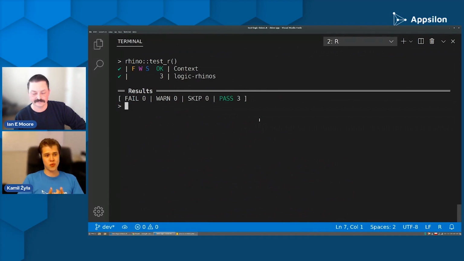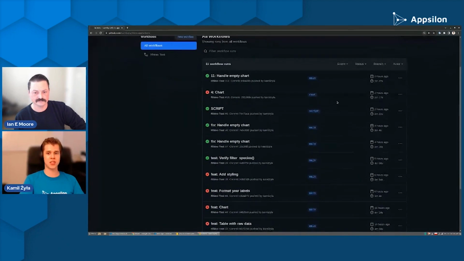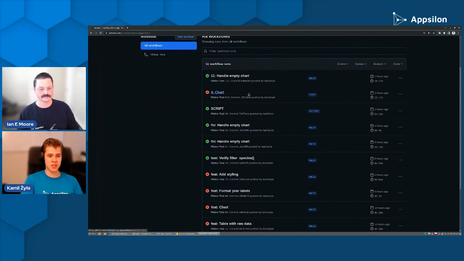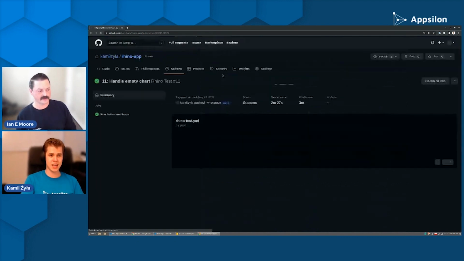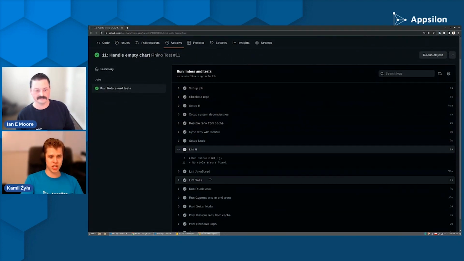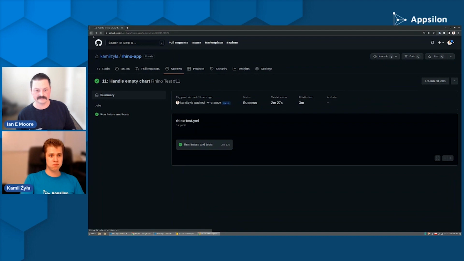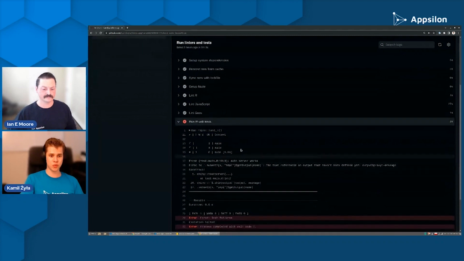A thing to mention here: this is run automatically for you in continuous integration checks. I just want to quickly show you what it can look like. This is what you get after pushing the repository to GitHub. You will see that we automatically run all the tests for you. In particular, we are linting your R code, linting JavaScript, Sass, and running R unit tests and end-to-end tests for you. If something fails, you can take a look right away and see what was wrong. You can also run it locally to debug it.